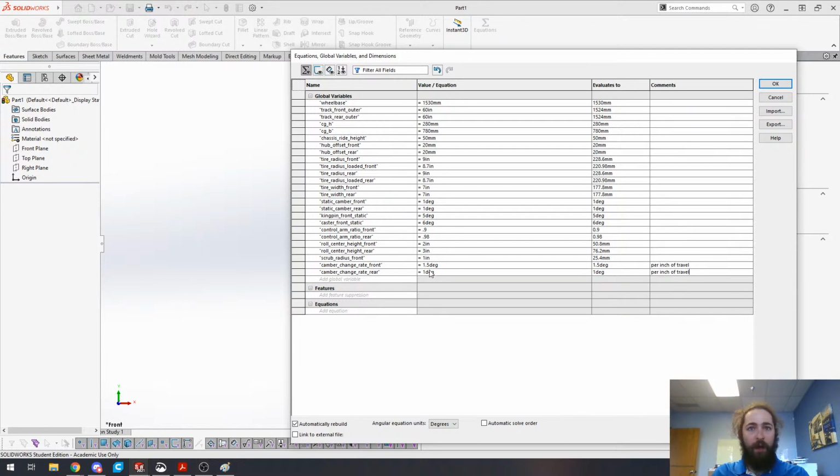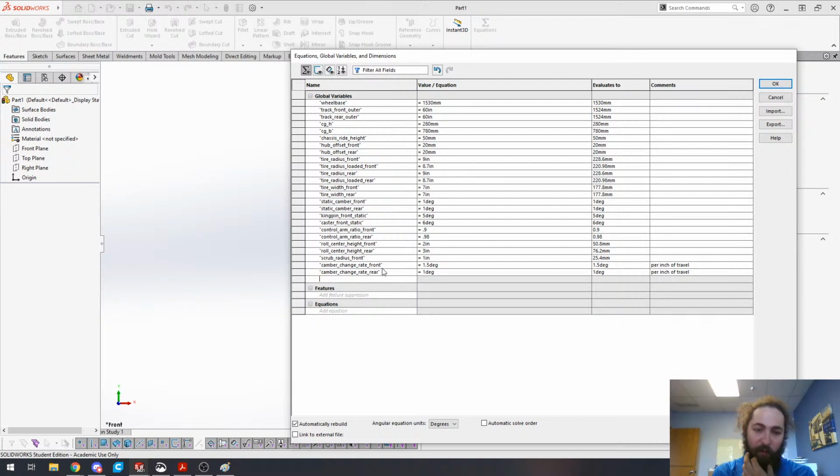And so this, coupled with our control arm ratio, both of those will end up influencing the exact lengths of our control arms. And then we have our front view.